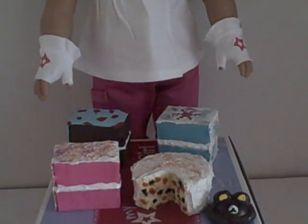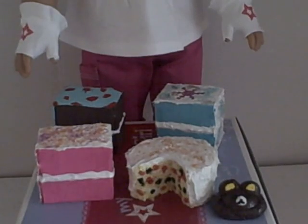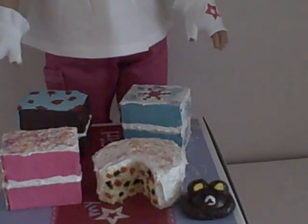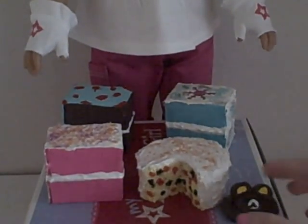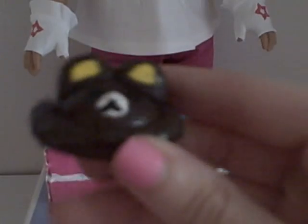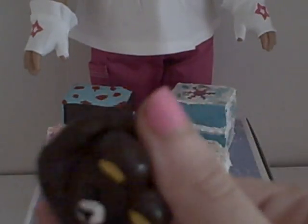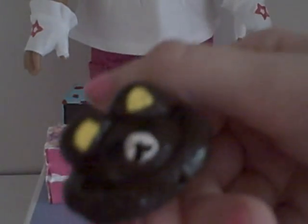So here's what they look like, and hopefully you can see. They were all handcrafted by me, and I'm going to get started. First off is this polymer clay Rilakkuma ice cream. I hand painted him all by myself. He's made out of polymer clay, but I painted him because I like painting. I put all the details on with paint.